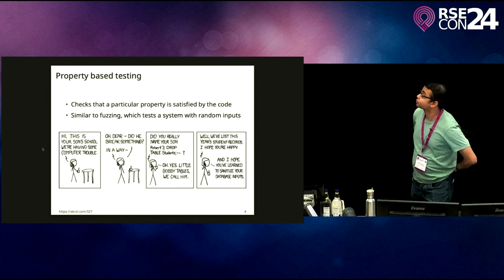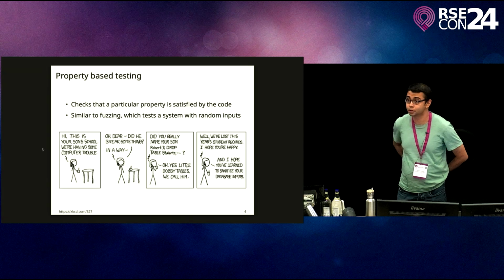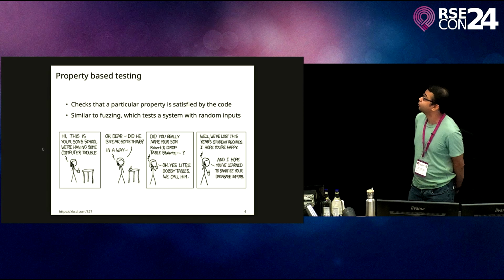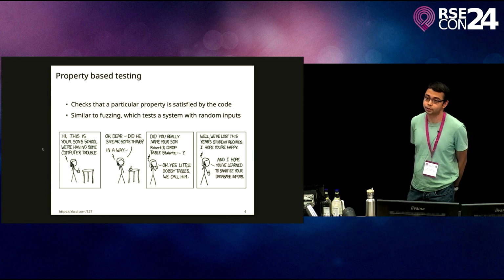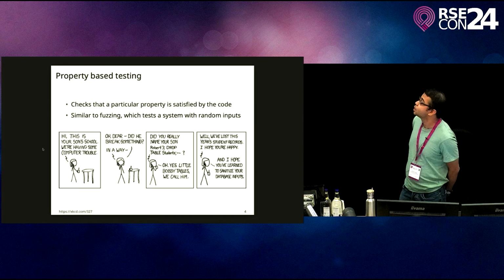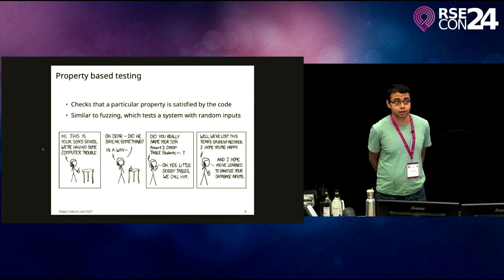Property-based testing. So property-based testing is quite interesting. It's not that used, I've seen in the wild. And it checks that a particular property is satisfied with the code, which of course is really all unit tests. So what's new about property-based testing is that it will generate test cases for you.